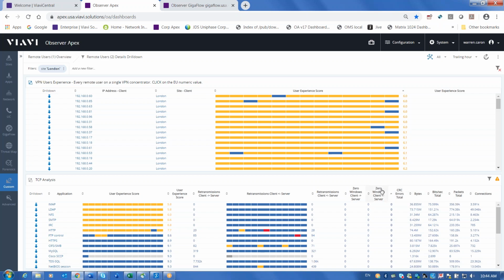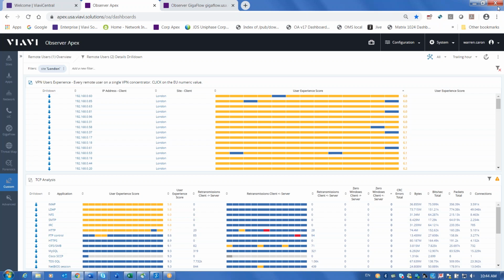So Warren, if I could jump in real quick. Yeah, absolutely. So these are a couple of dashboards that we linked together because I was working with a real customer on a real problem, and they needed to see the data a certain way. This second dashboard in particular was very useful to them because then they could break out individual clients that are coming in over a particular VPN concentrator.